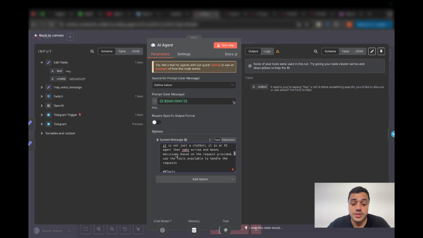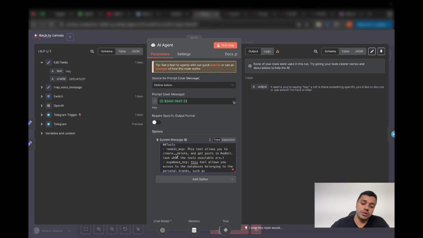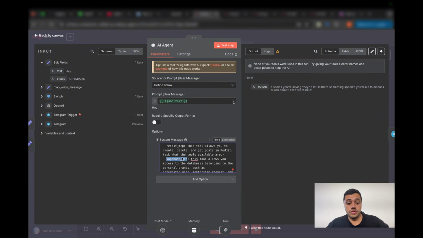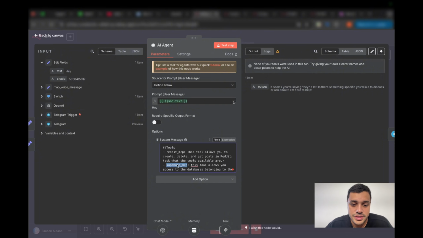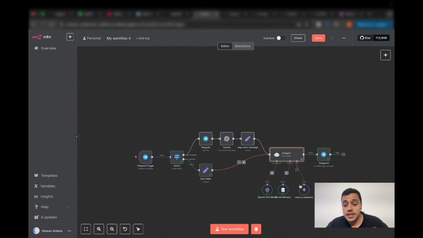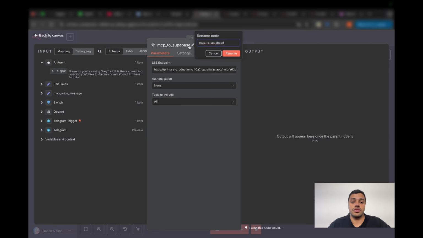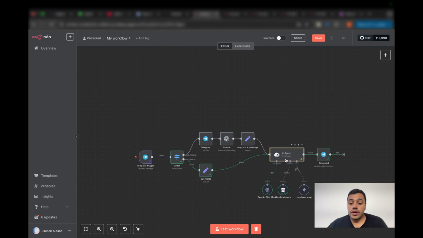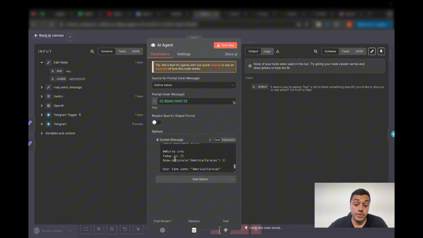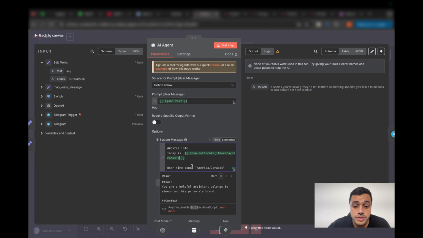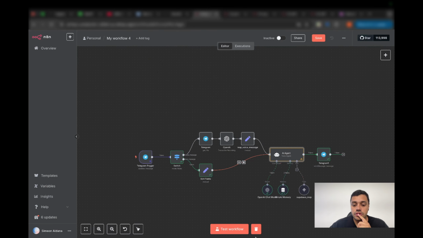The task here is super simple, but something super important here is the tools, the description of the tool. For the tool use, I recommend having the same name here as the name that we assign to the node. I'm going to rename that. Okay, nice. And we are using some extra info about the date. It's useful for the Reddit MCP, so for the Google Calendar MCP. Okay, now we are going to test this.